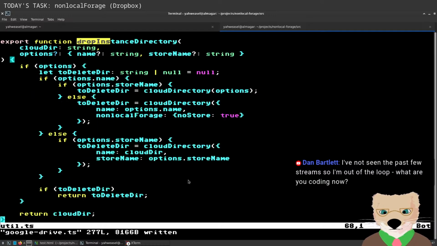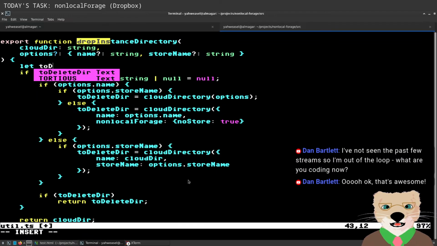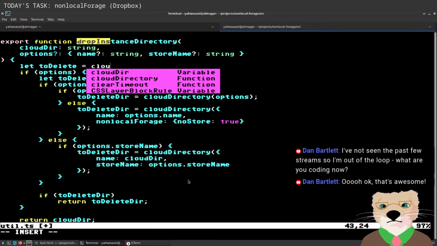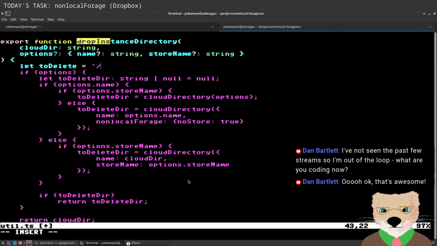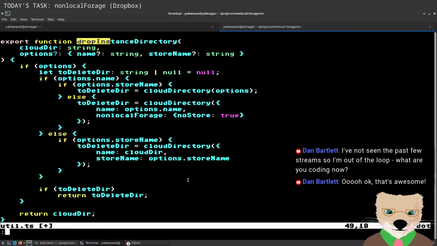Okay, so there's the fix for that. It's purely self-serving, of course. I'm building it because I want it. Util? Do I not have util? Oh, this is util. Oops.